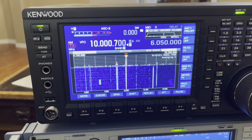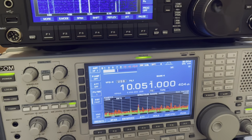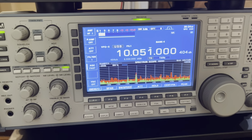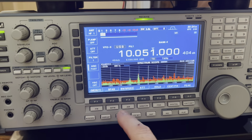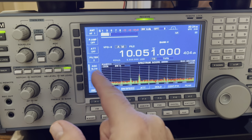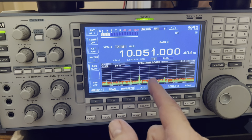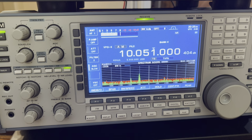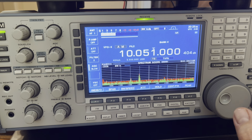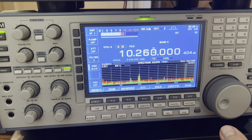All right, and then the scope on the Icom, nowhere near as nice. All right, so let's put it back on AM. So we are at, you can see here, it says minus 250 plus 250. So this is the same spread right now as the Kenwood. So it's a 500 spread. And if you do center fixed, you can do the whole thing.